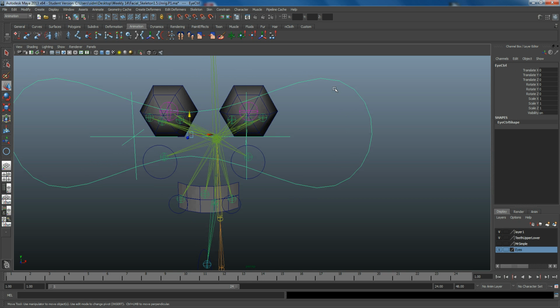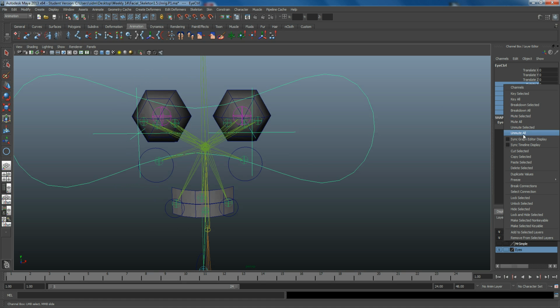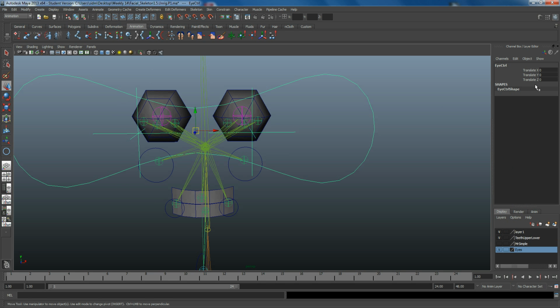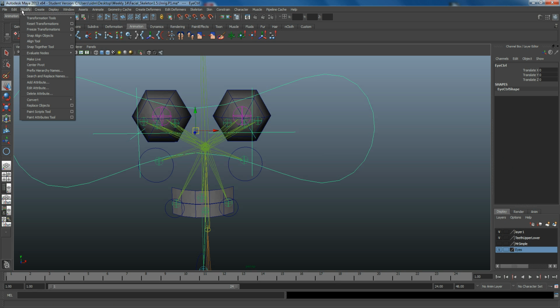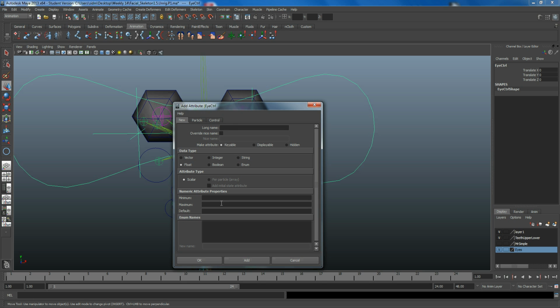Most of the time I would select my eye control. Because I know that it's just going to move in X, Y, I'm going to hide all of this. So lock and hide selected. Then I'm going to go to Modify, Add Attribute, and call this eyelids.